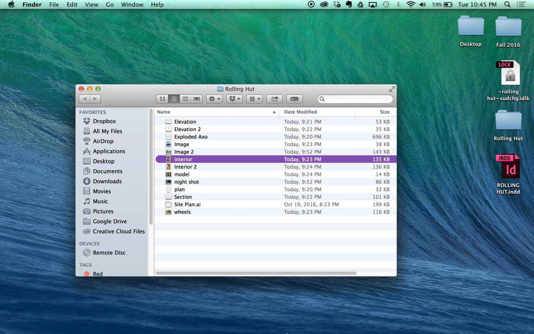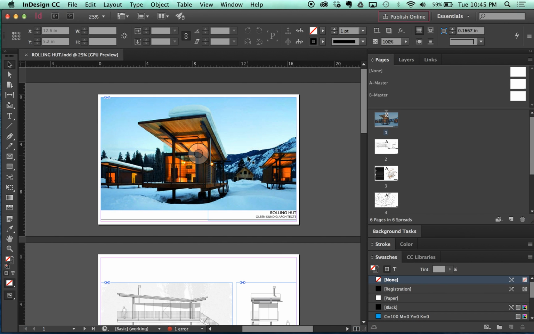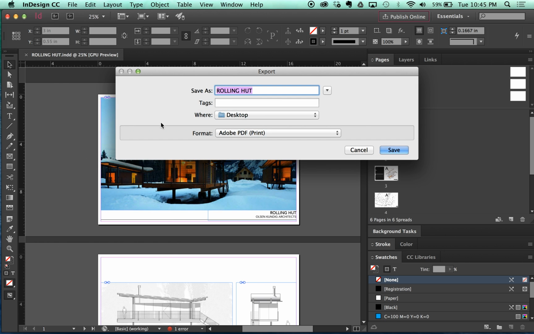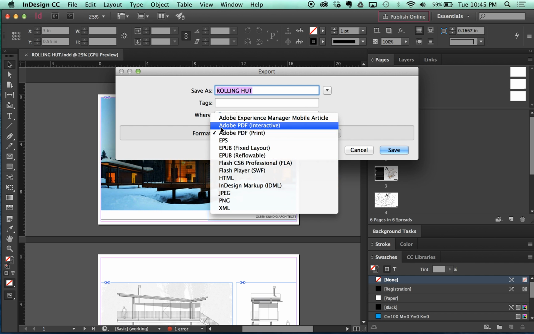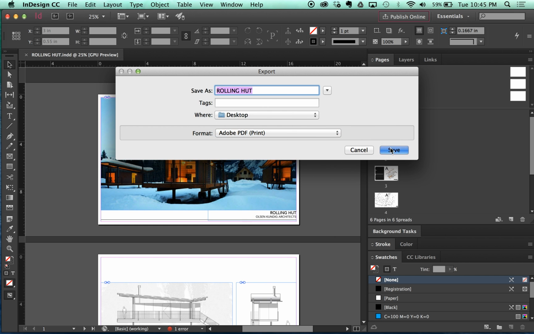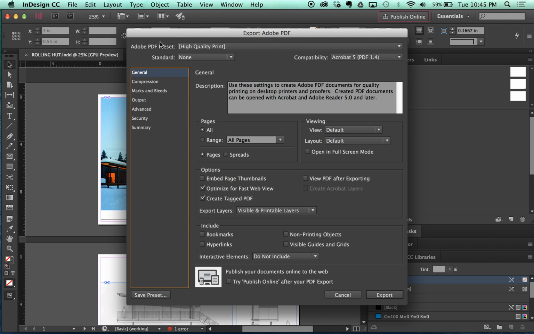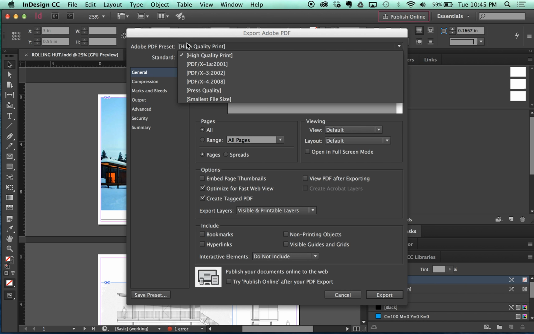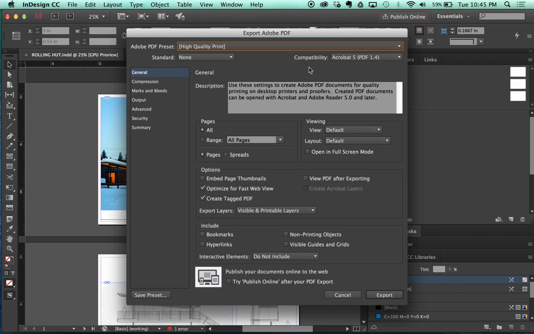One thing we want to do here, and I'm going to show you a couple quick options, is go to File, then Export, and this is going to be a PDF, right? I can export in a couple different formats, but you're going to export in PDF. PDF print. You don't need an interactive PDF, so PDF print, right? And I'm going to click Save, and then it's going to bring up my export options. There's a whole bunch of options here that you can play around with, but it has presets. Just leave it on high quality print for right now. You can select the pages that you want.